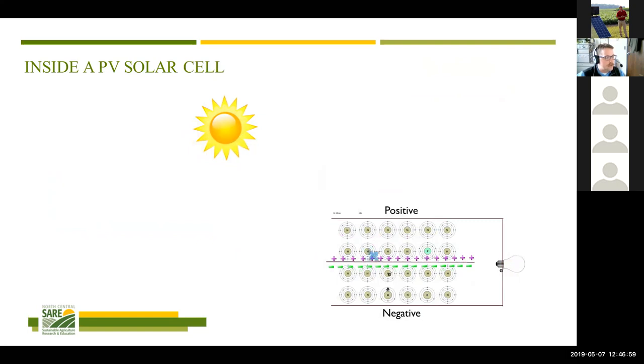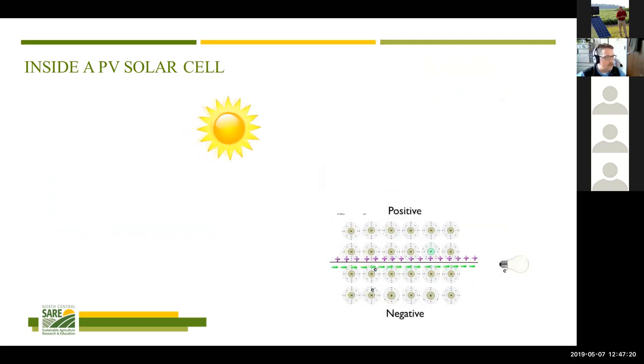That photon comes in, excites an electron. The electron flows clockwise around, giving energy to our load, and then recombines with the electron at the bottom. Now, we can see this electron flowing in this crude diagram, and we can think that the electricity is flowing in a clockwise fashion. But the reality is, if we were to label this, we would not label it that way. Because do you see my little red dots?